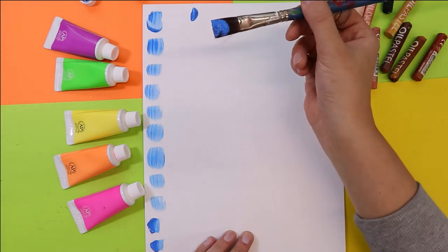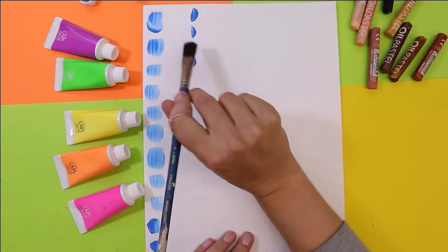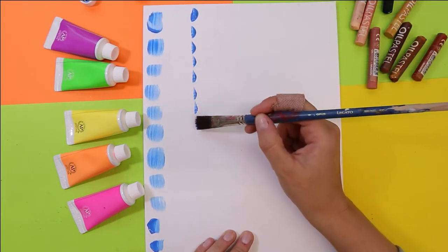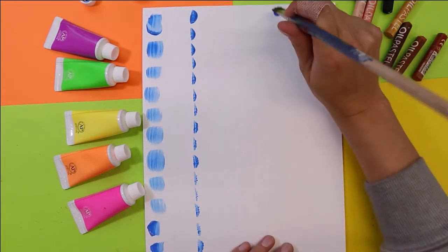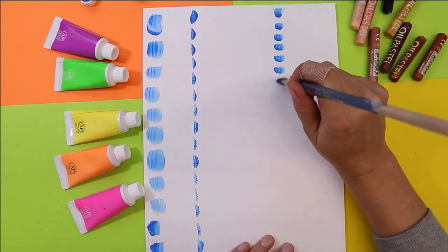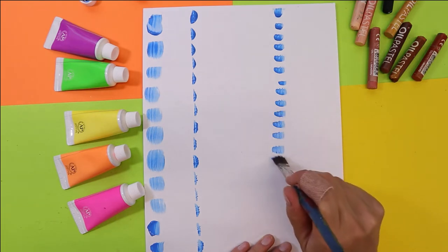And you can turn your paintbrush in different ways to get different kinds of marks as well. So I was using the thicker side first, now I'm just going to turn it to create a different kind of mark. So you're going to do one color at a time, and add rows of lines down the background.